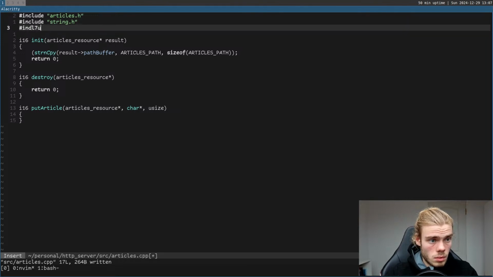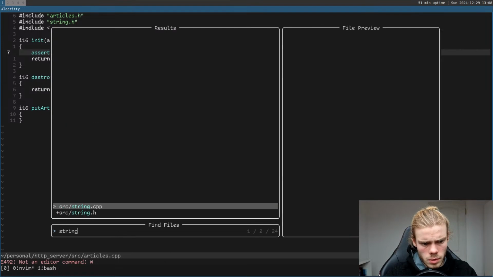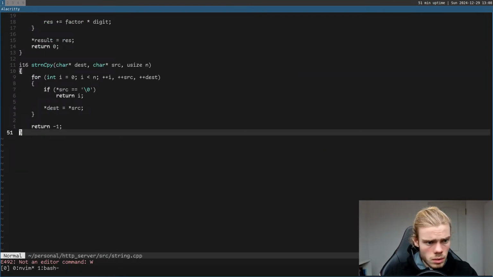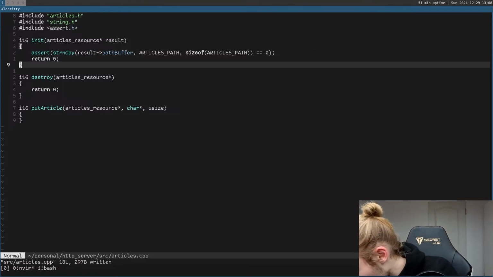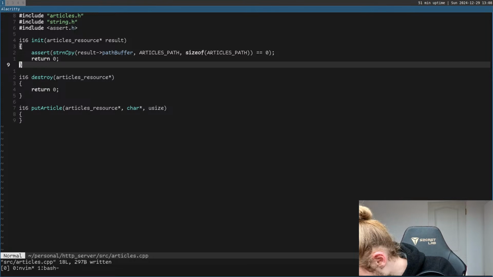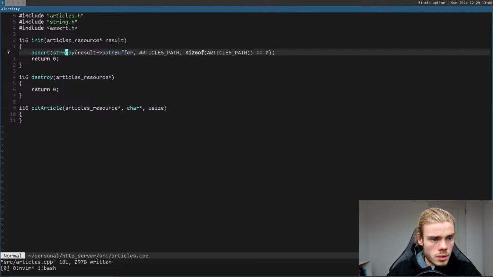Maybe include assert.h. Assert. I think it returns -1 on failure. Yeah. Okay. Second. Okay, we start this as 0.